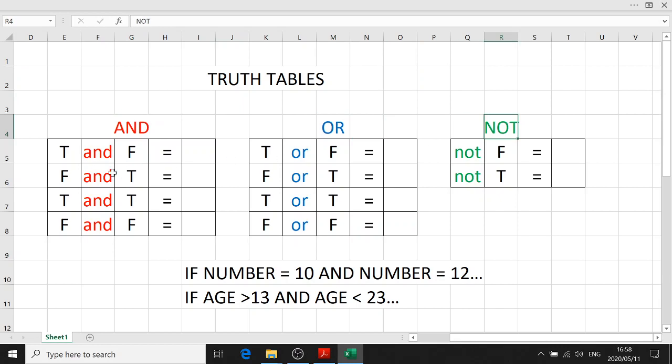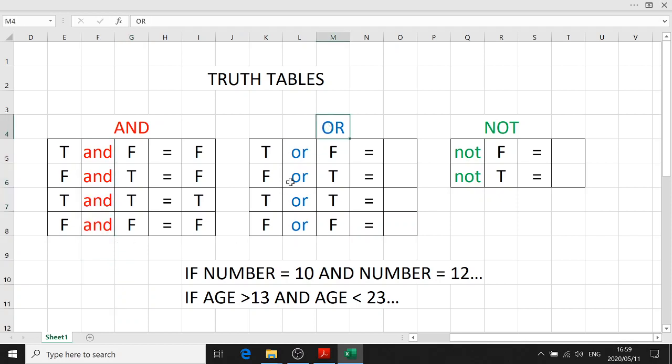conditions. If we have two things that we want to test, for instance, here we have an example of if statements. You can memorize these truth tables. It does help, and I'm just going to go through the values. If a statement is true and a statement is false, the whole thing is false. If a statement is false and a statement is true, that whole statement combined will be false. If a condition is true and a condition is true in a statement, then the whole statement is true. But if both conditions are false and you join them together with and, then you will have a false result.